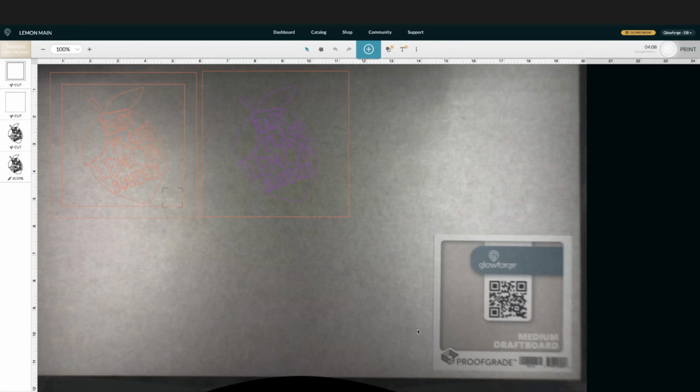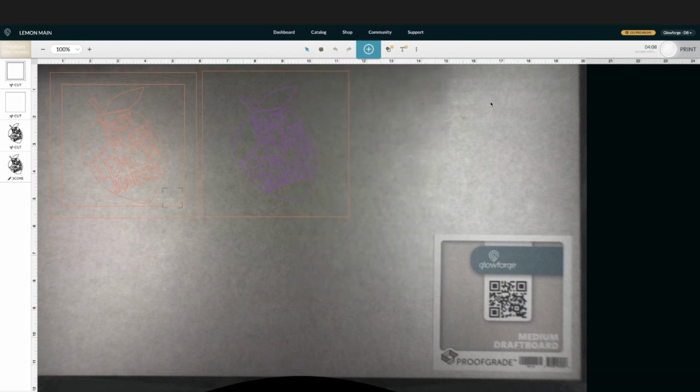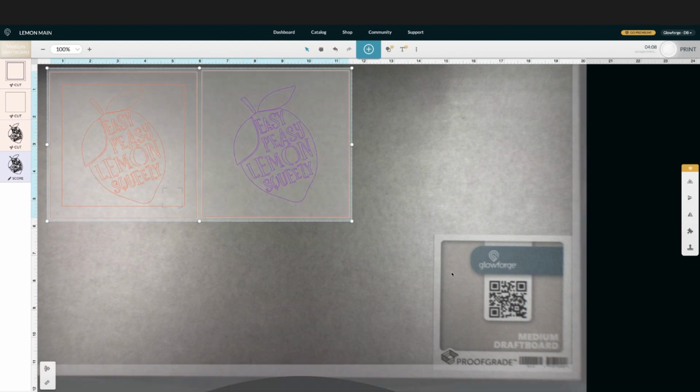Once you have uploaded your design into the Glowforge work area, you're simply going to hit the plus sign and click on upload, and you can bring in your design. This is designed out to the exact size that I'm using today, but if you wanted to resize it, you would simply select everything and then drag those corners.